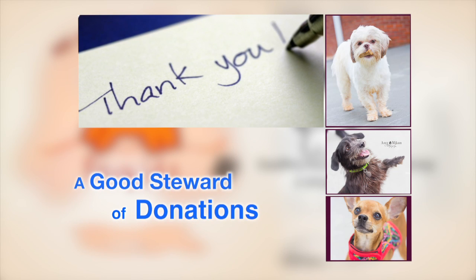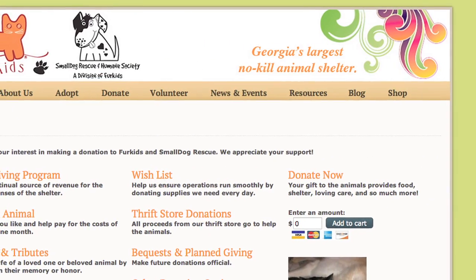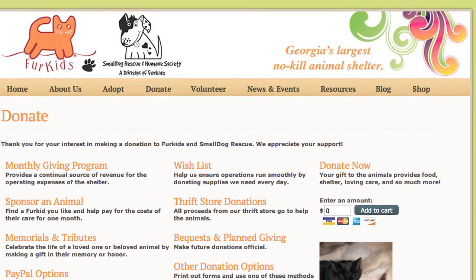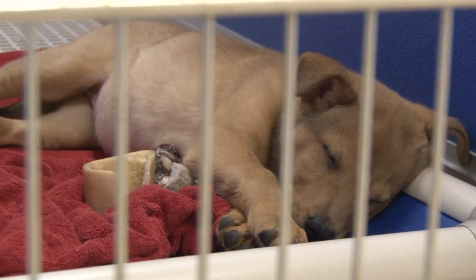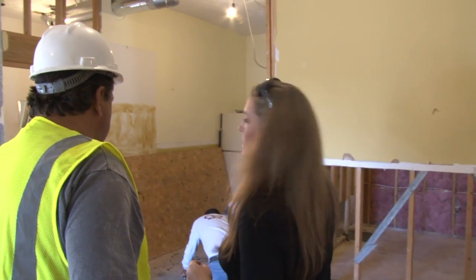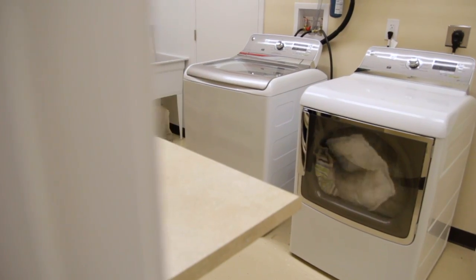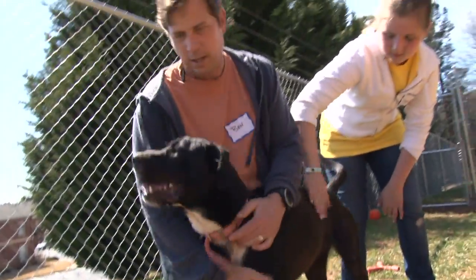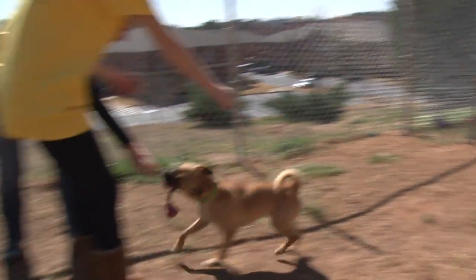For Kids is the largest no-kill animal shelter in the state of Georgia, and we care for over 700 cats and dogs on a daily basis. We are good stewards of the gifts that we receive, and we maximize those gifts by saving and helping as many animals as we can. As evident in the size of our organization and our annual budget, we do an excellent job of maximizing donations. Our commitment is to quality of care — the animals that come through For Kids receive the best medical care, and our goal is to be good matchmakers, providing the best opportunity for these animals in the home.